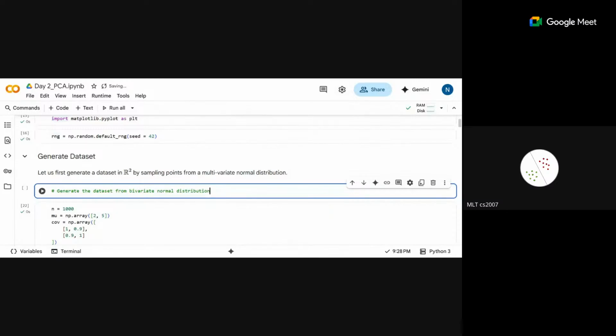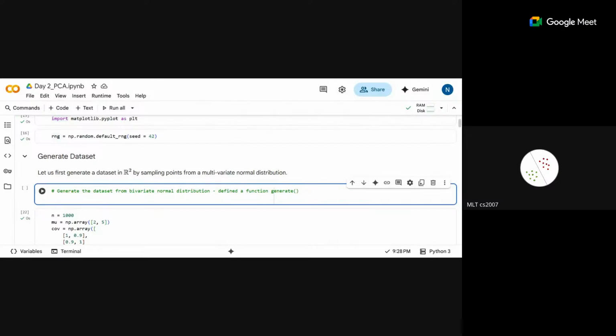For this, we have defined a function with three parameters. Once we have this data set, we can visualize the data set.